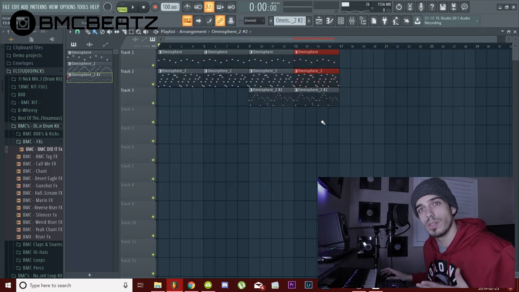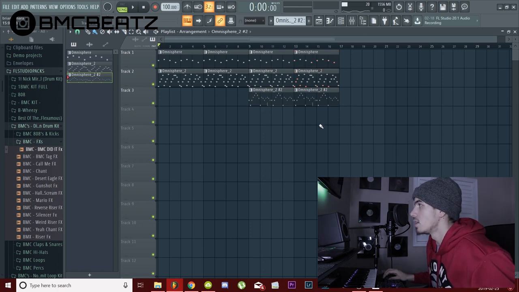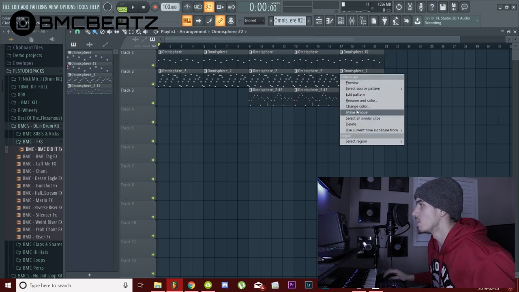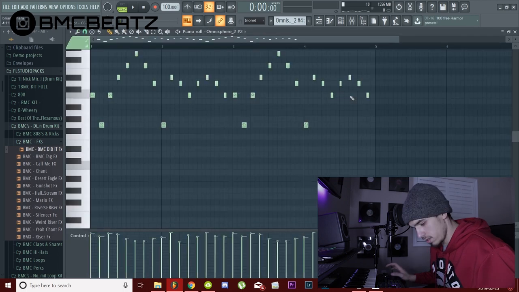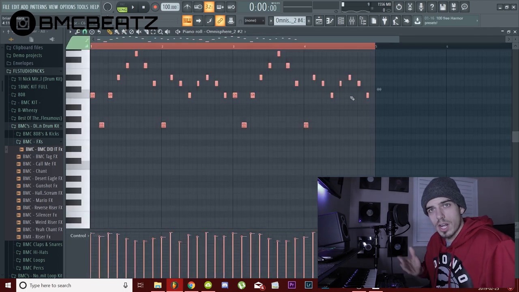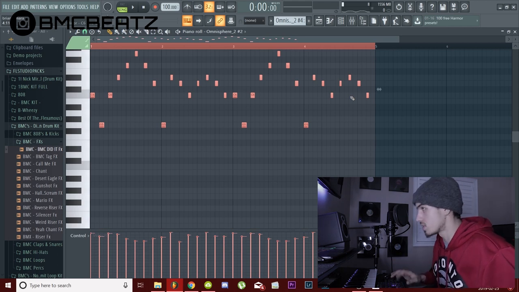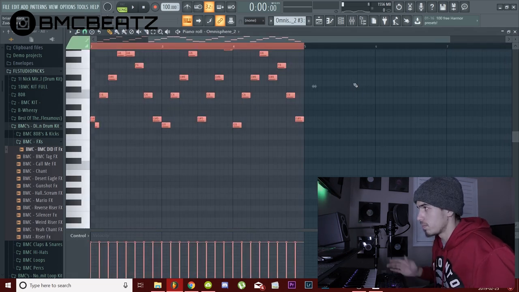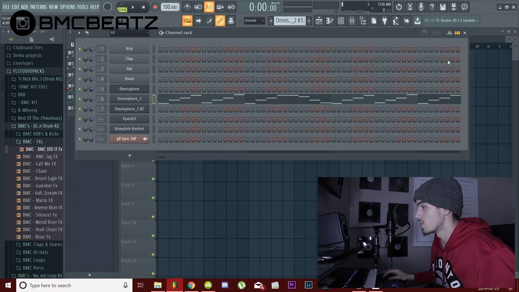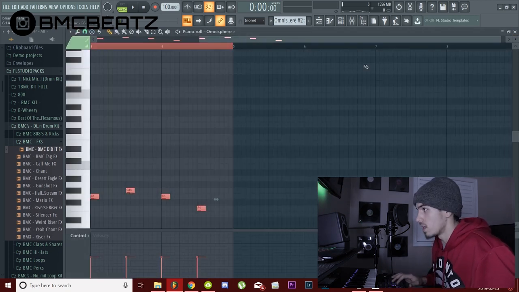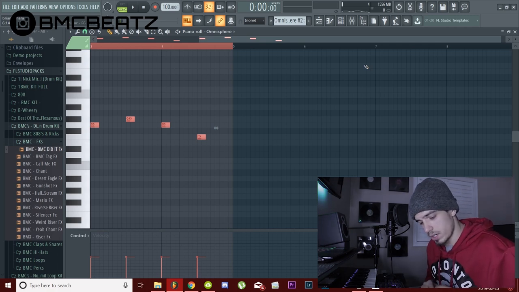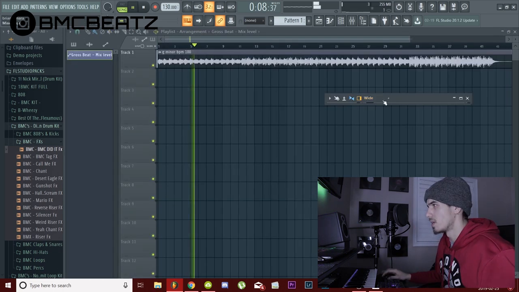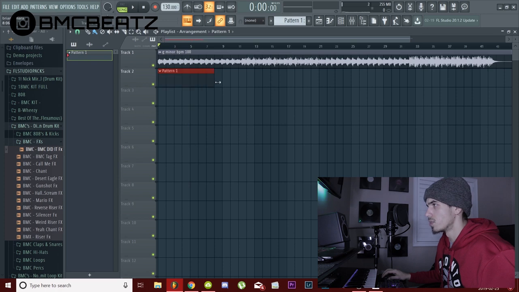So now, another thing you can do to make your loops a little bit more unique is I'm gonna take all three of these, drag them over, and make each one of them unique. You can do this afterwards by chopping up the sample and pitching it up, pitching it down, doing whatever you wanna do, but sometimes I find it easier to do all the work first and then afterwards just cut it up when you're actually using the sample. So we're gonna just raise every single one of these an octave. If you guys don't know how to raise it up an octave, all you gotta do is select all, which is Control A, and then Control and up on your directional pad. So just keep that off for now. Okay, let's start building some drums on this.